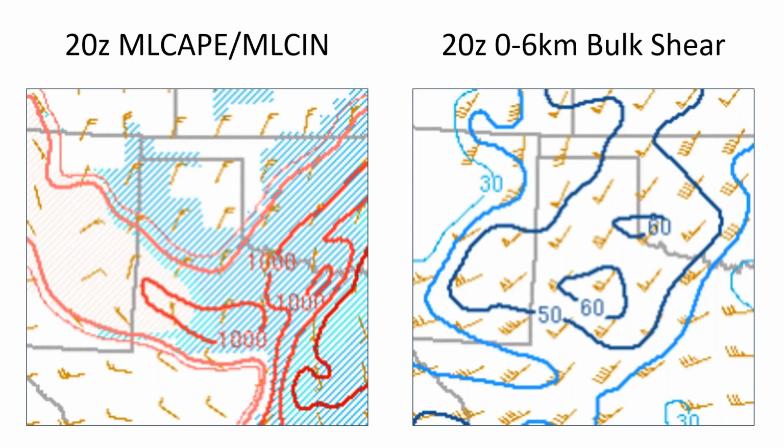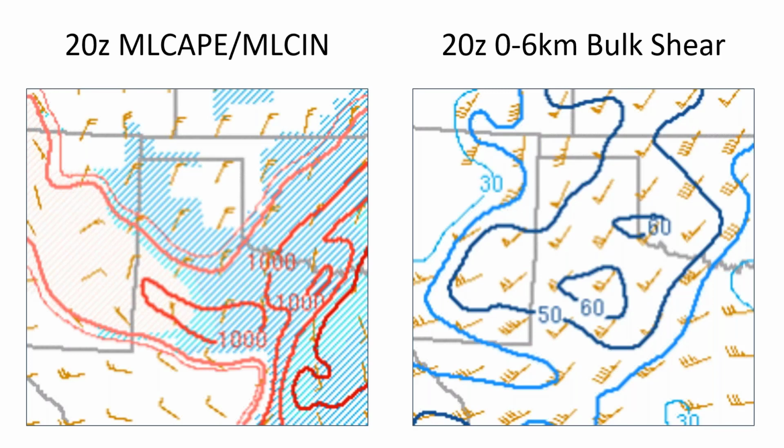As you can see, ML CAPE does increase further east into central and eastern Texas, and they did also have storms over there. So we just had a narrow corridor over West Texas. One of the big factors for instability was the 0 to 6 kilometer effective shear. It was nearly 50 to 60 knots along that surface boundary. So again, just a narrow corridor of good instability for storms to form off of.